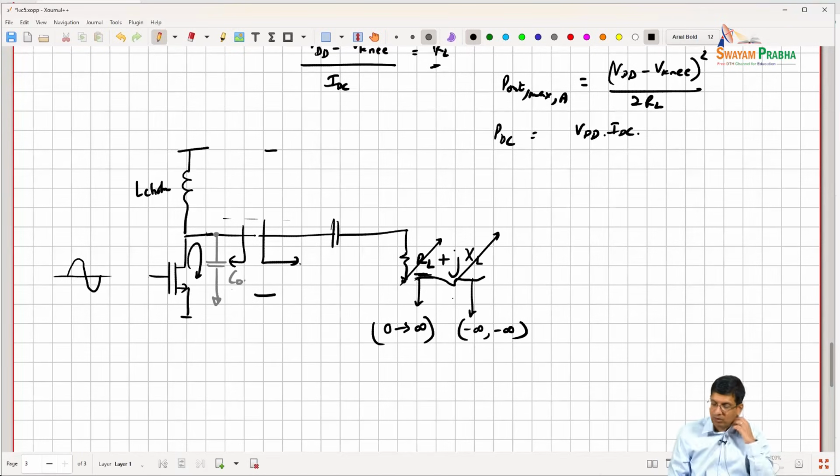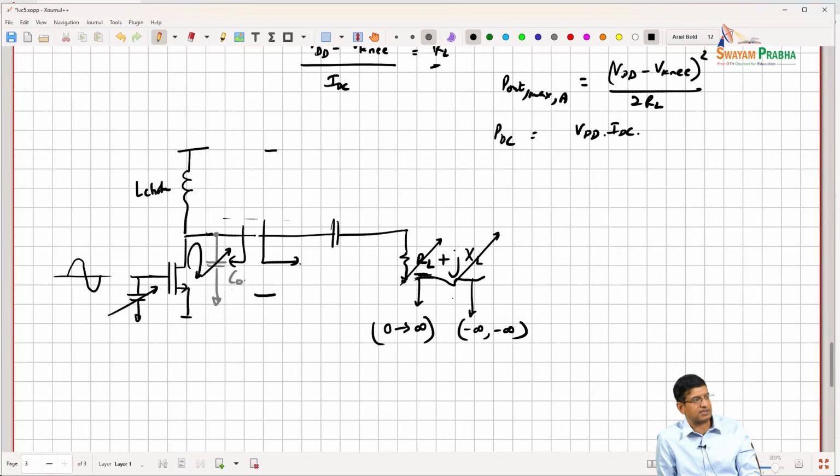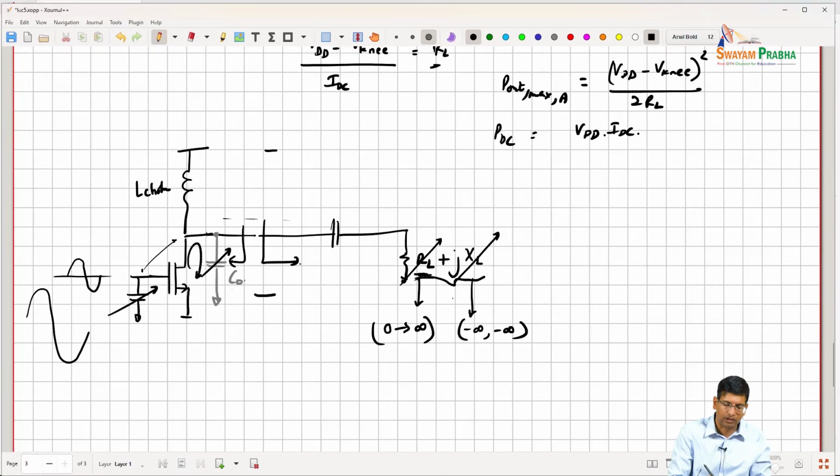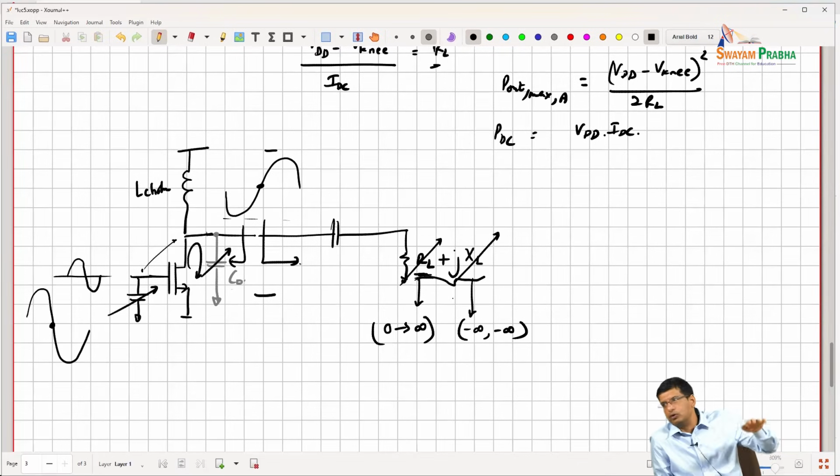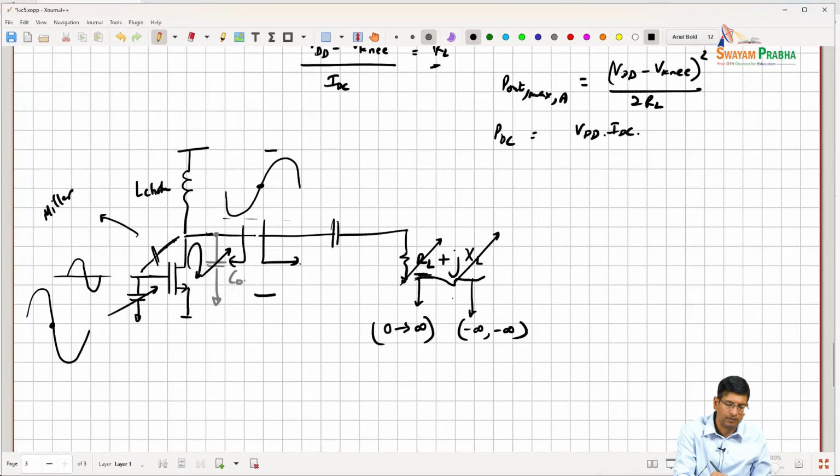But there is also the other part, which is that all of these capacitances over here, in particular Cin, is also a variable capacitance, because the gain from here to here during different parts of your swing is different, right? When your swing is about 0, depending on your bias, you have a lot of gain. When the swing goes low or high, your gain changes, right? So in that scenario, the CGD capacitance that you have is getting modulated by a different gain. So you have this Miller effect here, right?